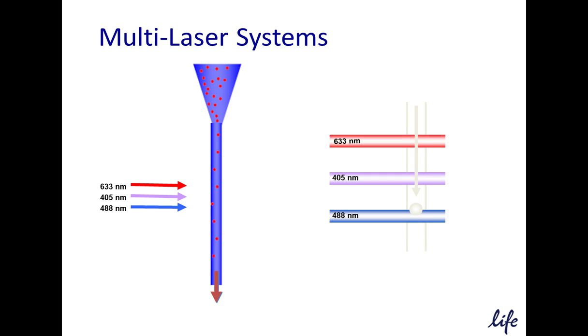In most multi-laser systems, each cell passes through each laser interrogation point at different times. The information obtained at each interrogation point is aligned in time so that it is recorded at one time for each cell or each event. This coordination is accomplished using a laser delay. Some systems are collinear and do not require a laser delay method.